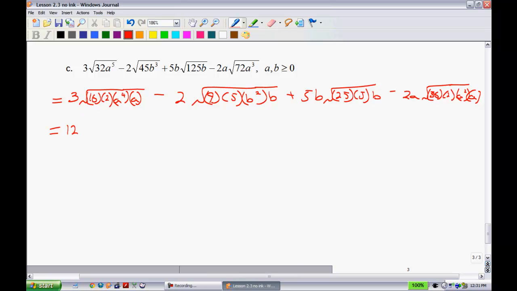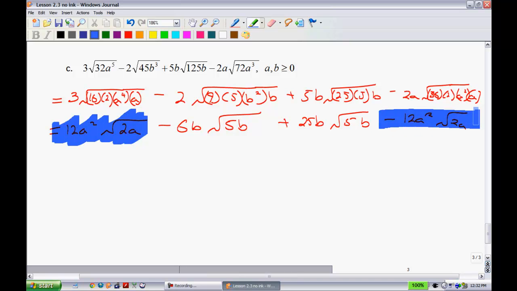The square root of 16 is 4, so that's going to give me a 12. The square root of a to the power of 4 gives you a squared. What are we left with there? Well, we just have a, what's that? 2a. Minus. Now, the square root of 9 is 3, so this will be 6. The square root of b squared is just a b. 2a times root 5b plus 5b, so if we take the square root of 25, we get a 5. This gives you 25b times root 5b. The square root of 36 is 6. The square root of a squared is an a. So this is going to end up giving you a 12a squared times root 2a. Notice that the two terms that I'm highlighting right now are exactly the same, only one positive and negative. We can go and cancel those out. That's actually the exact sound it makes in real life. Negative 6b plus 25b, they do have the same radical to the same index, so we can combine those. And lastly, your final answer here is 19b square root of 5b.